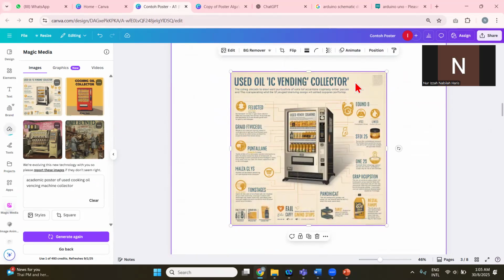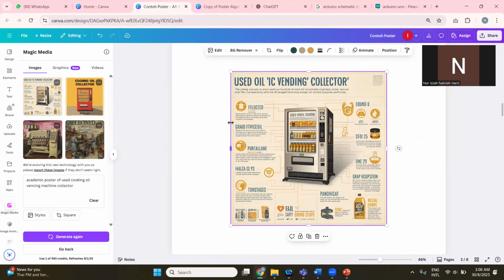Not your whole, maybe this is just a part of your poster whereby you have a drawing or an actual photo of your vending machine, of your recycling machine, and then label each of these. So this AI image is just for you to get an idea on how to design the poster, not to copy and take this image.